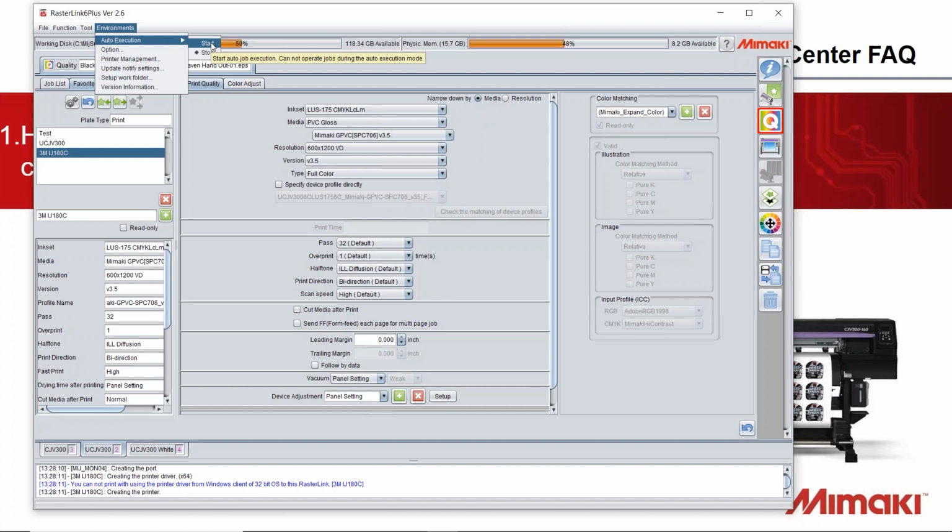So if you have a graphics department that wants to just fire and forget, or the request we get a lot is that the design's being done on a Macintosh and we don't really want to know that the PC exists in the building, it can be fully automated up to the point where there's some type of error. For example, if the file comes over and the media loaded in the machine is too small for the file, that can create a situation where it won't actually fire off.